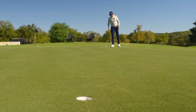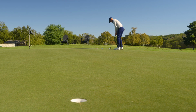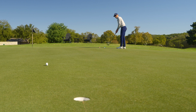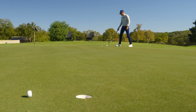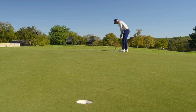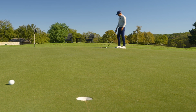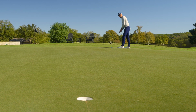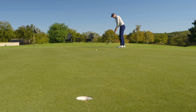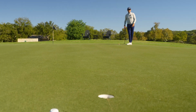Ooh, the greens are rolling out today, Jordy. Let's give it a little bit more love. Should be pretty good. Good. And for all the doubters at home, here's a regular golf ball. Hit that a little firmer. One last one. Man, they're rolling. They're rolling.